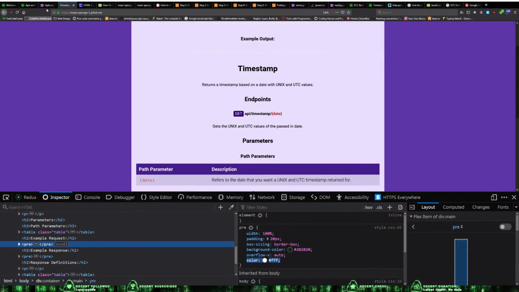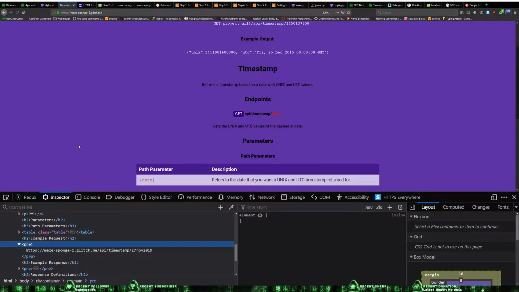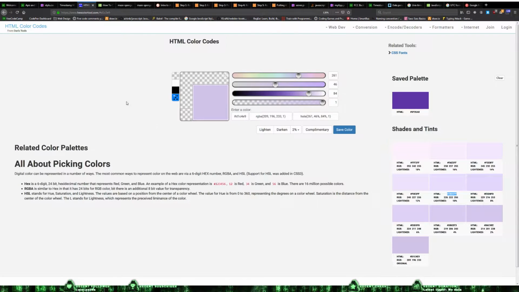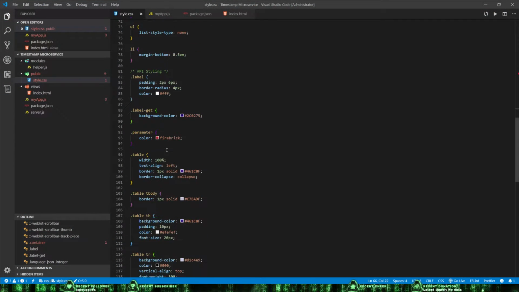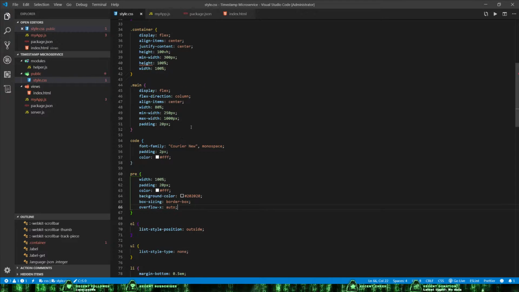And that should be everything. Oh, god damn it. Oh yeah, forgot a background for... we forgot a background color for main.